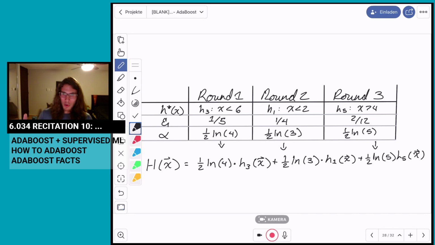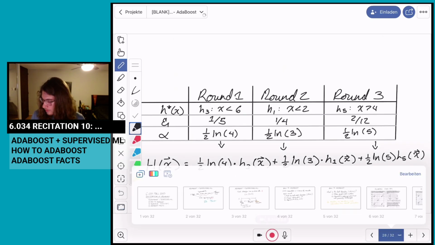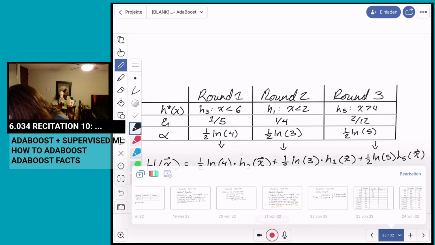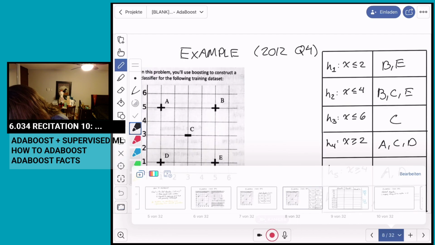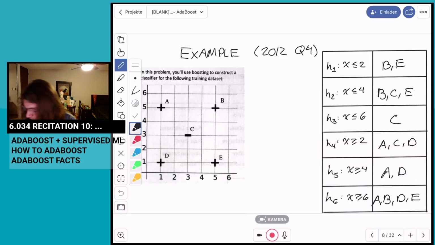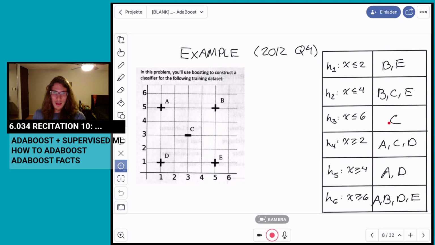Well, if you take out your list of points, you'll see that one classifier, H3, sorry, is very good at classifying all the points except point C. Let me briefly go back to the list of points that each of them misclassified. So the main classifier is H3. It misclassifies C. And then we have H1, which doesn't misclassify C, and H5, which also doesn't misclassify C.